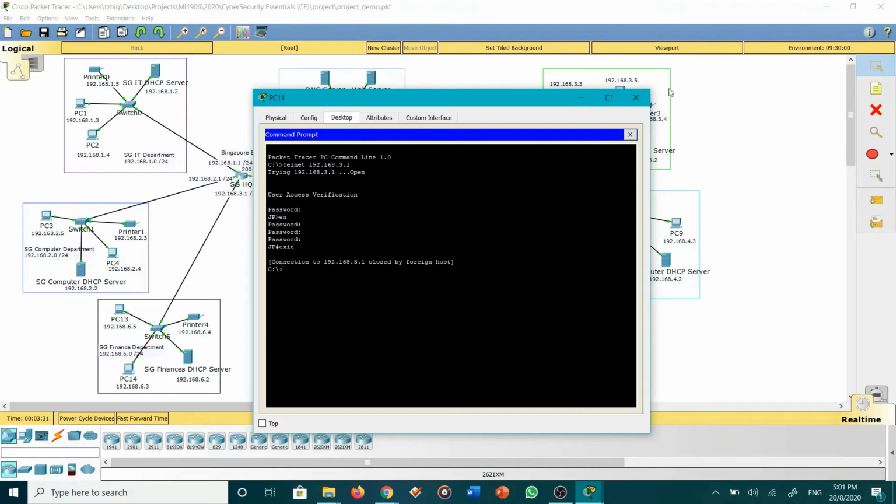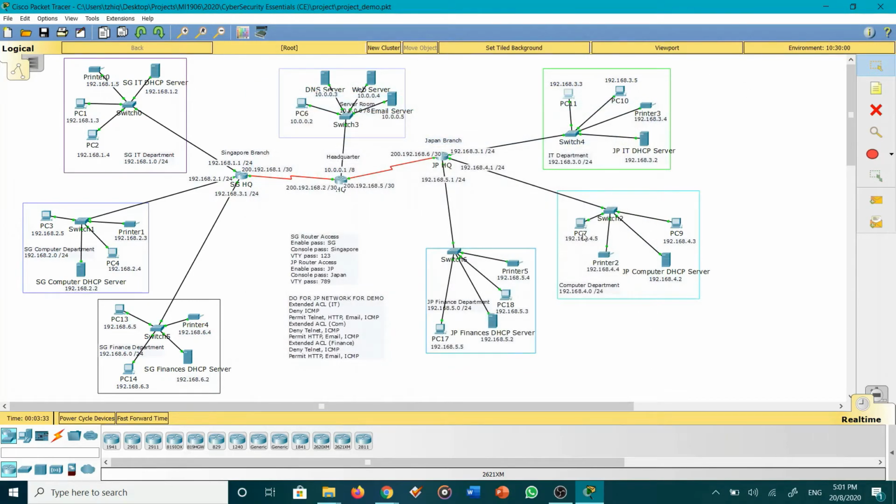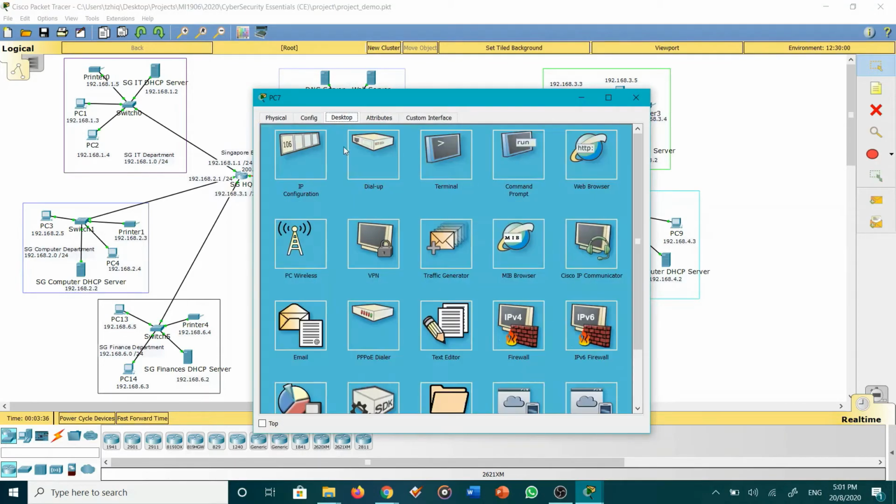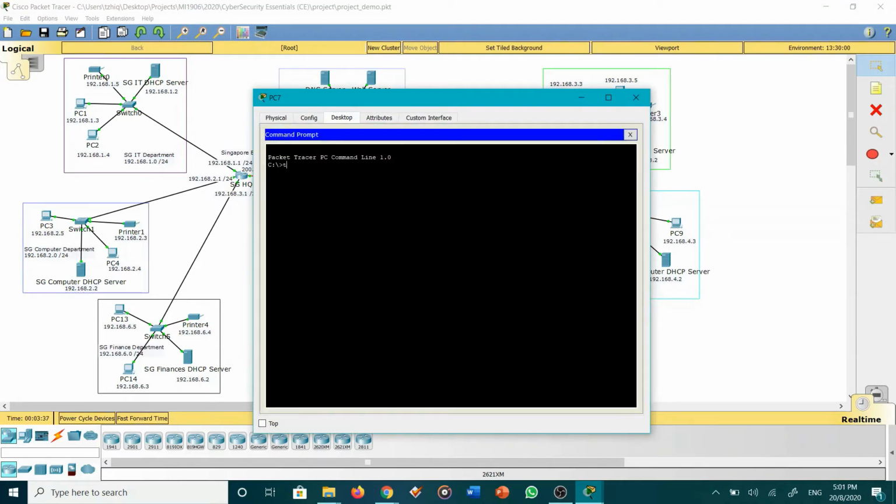So let's check out the computer department. So we will telnet 192.168.3.1.